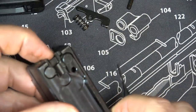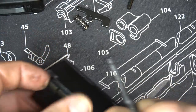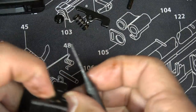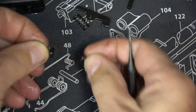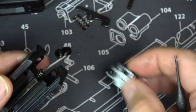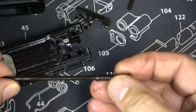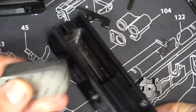Next we're going to take the bolt face and push it down — it's going to release these two pins right here. There's not a lot of movement, just a little bit on the bolt face. Pull that bolt face right out. Here's your firing pin and firing pin spring — go ahead and pull those out. You can see this spring just fits at the front. Here we have a tungsten weight for the blowback action — just drop it right out.